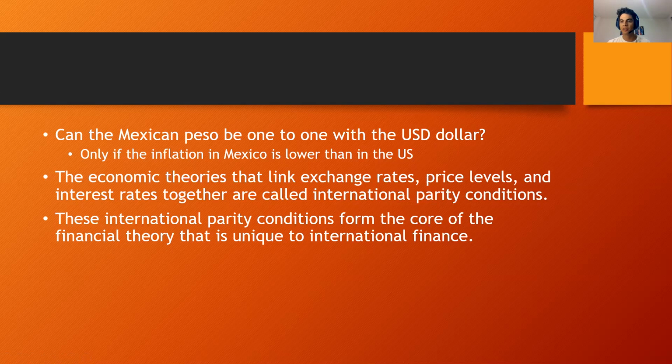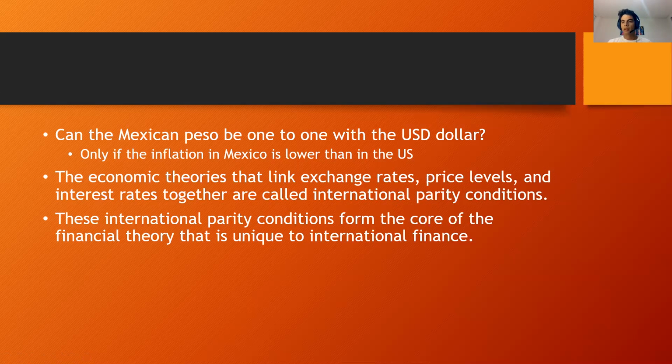Maybe in 100 years, we can have a different industry and economic system, and we can face this. But I honestly don't see any chance that our inflation will be lower in the long term than in the US. So this theory that says that the price of goods affects the exchange rate is called the law of one price. It should be here. It's the law of one price. In Spanish, it is ley de un solo precio.